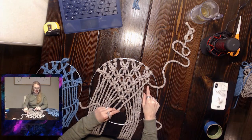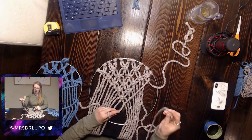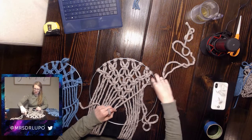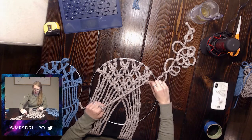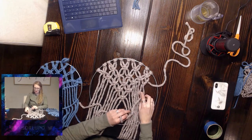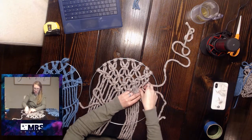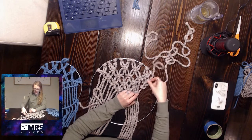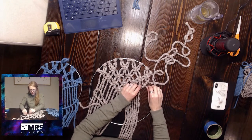So same exact thing. It's underneath your diagonal. You're gonna bring it over the top of your diagonal, through the hole, pull it up. Bring the strand back down, reposition it so it's underneath again. Over the top of your diagonal, through the hole, and pull up. These ones are especially important to not do super tight.